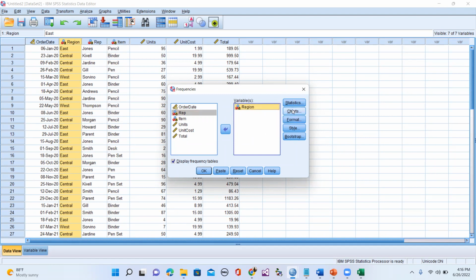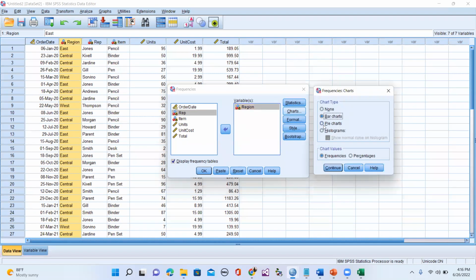So I can just click on chart. So for chart, I can select pie chart if I want. I can select histogram if I want. But for now, I just keep it with bar chart. Remember, I want to see the percentage of this region. So I can straight away just select percentages here. Okay, the choice is yours. But sometimes you may choose frequency and probably change your mind. I want to use percentages. Okay, so that's the advantage that this syntax comes with. So I leave it as frequency, even though I actually want to look at the percentages.